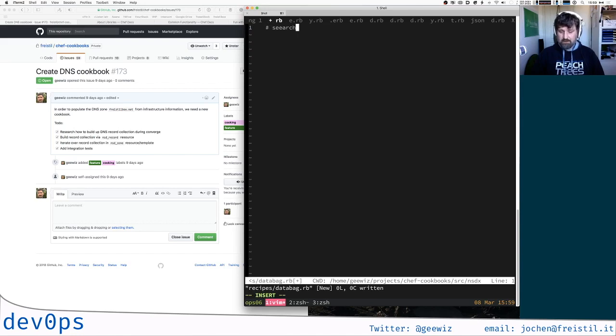It's going to search the DNS data bag for every item. Chef uses Apache Solr as its search engine, and that's basically a wildcard in Solr syntax. So give me all data bag items that you have in your DNS data bag, and I'd like to have this flexible. So I'll probably create a node attribute for that.